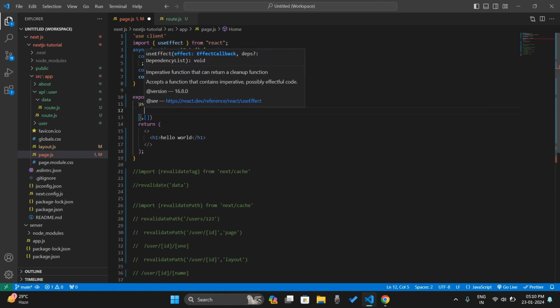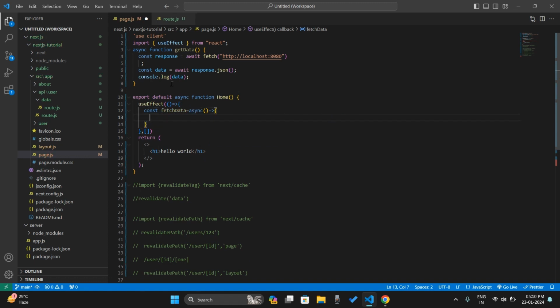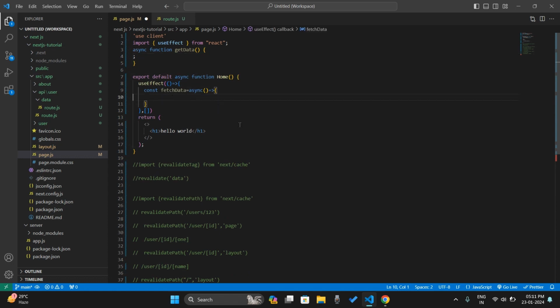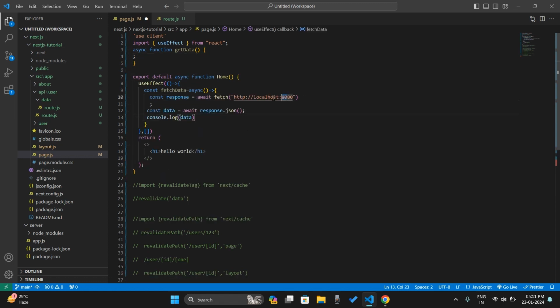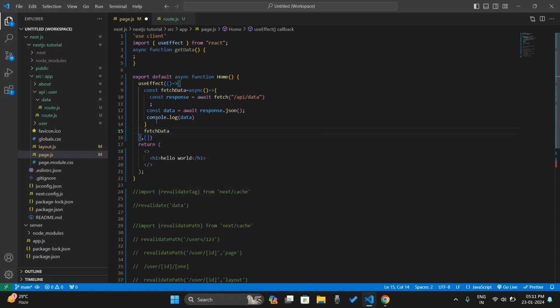So we need to use a function, and inside the function we are just using this, but the URL is /api/data, because we are using a route handler, and we are calling the fetchData function.